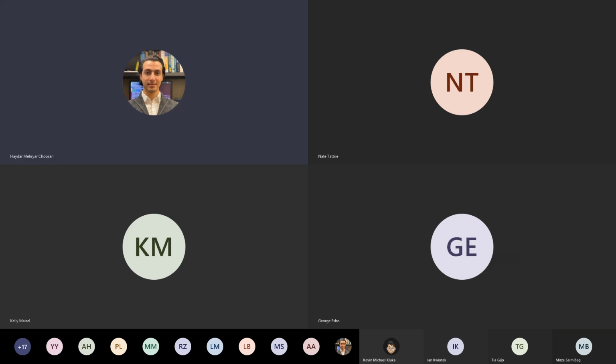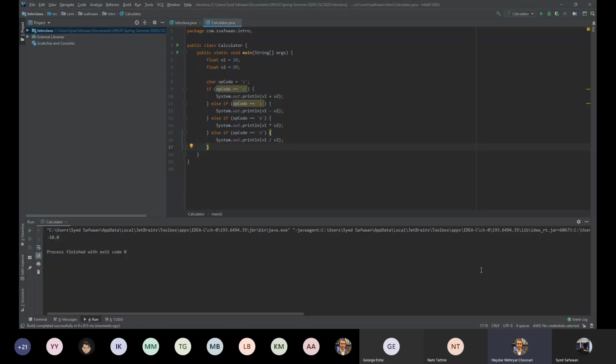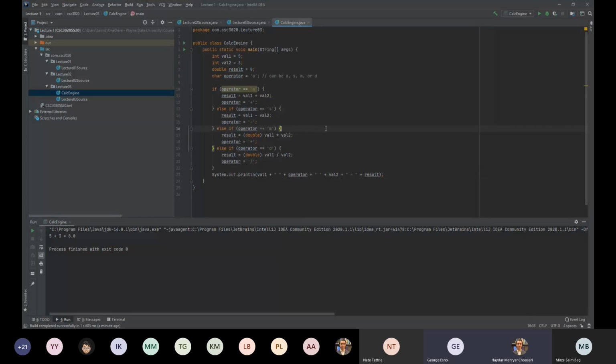So everyone should have the same hierarchy like Nathan. Okay, the next one, please. Is that absolutely necessary? Yes, it is necessary because we are going to push it to GitHub, and we don't want to have conflict with our codes. It's the best way that I can distinguish your code.